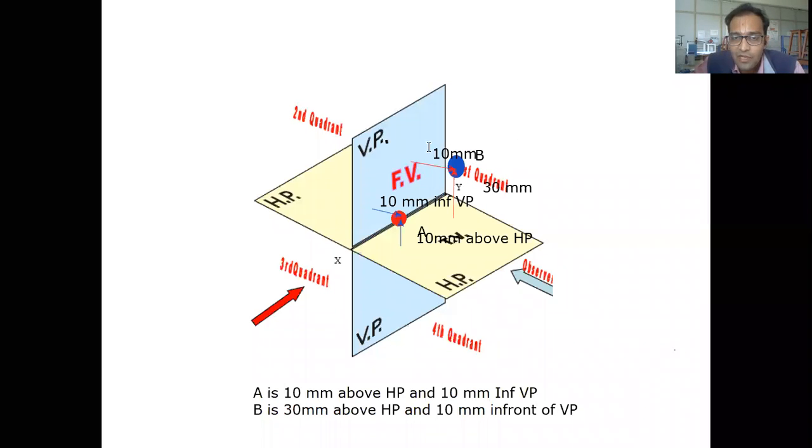So what is going to happen now? Let us see. Let me project that line so that we have a clear understanding. This is the line we want to represent. Here we are going to have its projection. So this is going to be the point A dash, and here we have point B's elevation, so this is going to be B dash. When I join it, it is going to be presented like this.